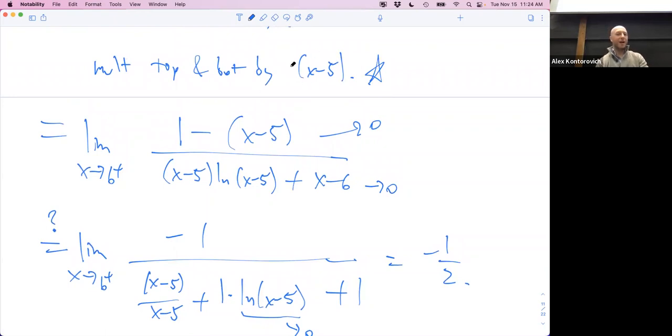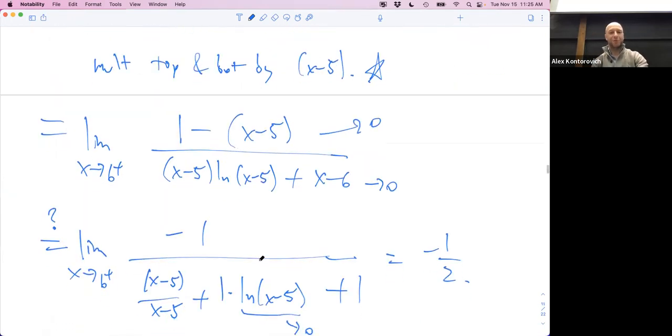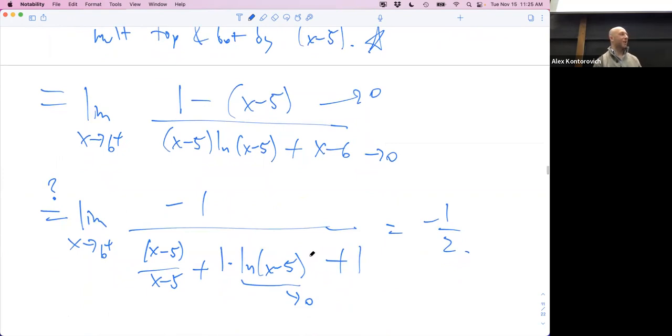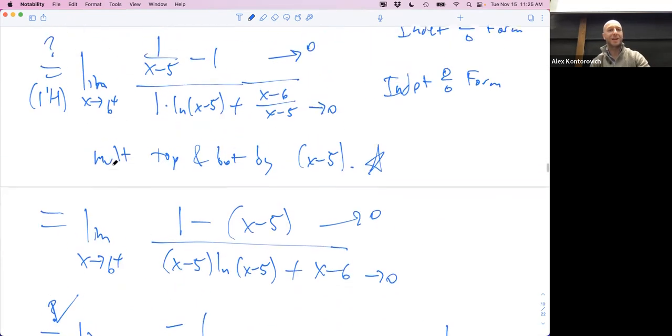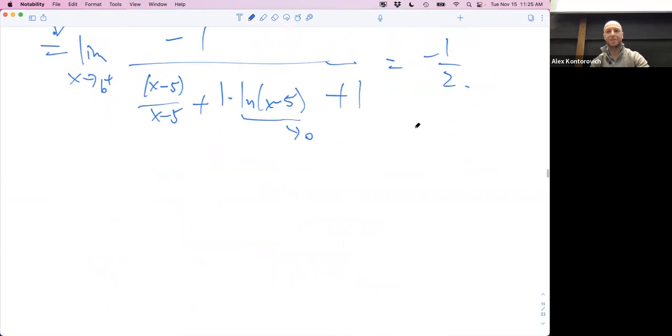Multiplying the top and bottom by x minus 5, and not just blindly continuing to differentiate the top and bottom, was a really important step. It wasn't just a simplifying thing. If we had continued differentiating, we would get more and more powers of x minus 5 here and here. I haven't tried it, but there are instances like this where if you don't simplify before you apply L'Hopital as much as possible, you go around in circles. You never actually get to a value. Finally, a limiting value, which justifies that use of L'Hopital, and now we're back to the beginning. There's the answer.